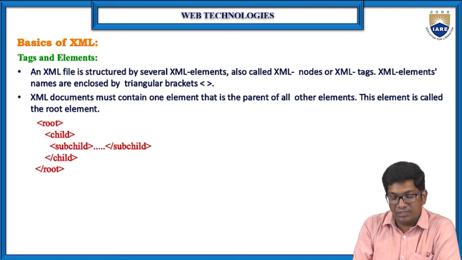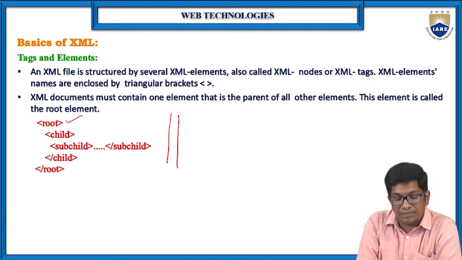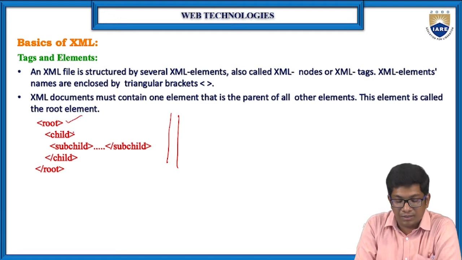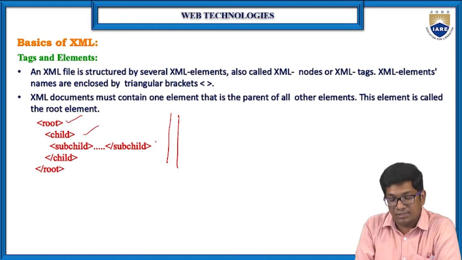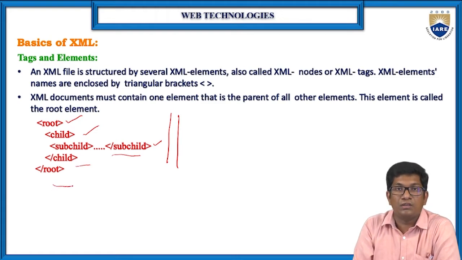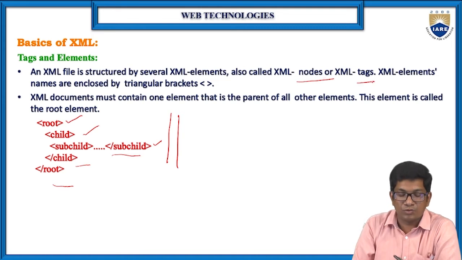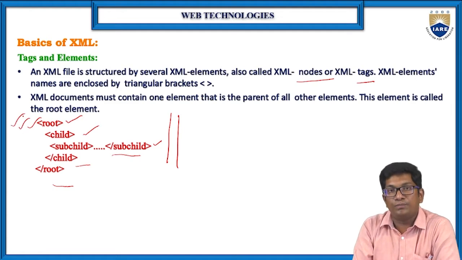Next, this is the basic structure of XML that you have to write for any XML document. There must be a root. Under that we have a child. Under that we have a subchild. In the same way, first of all you have to close the subchild, next the child, and finally you have to close the root. Right? This is the hierarchy you have to follow in an XML document. Everything in XML we call elements. Sometimes we also call them nodes. Otherwise we can call them XML tags. So the root we can call an element, tag, or node.